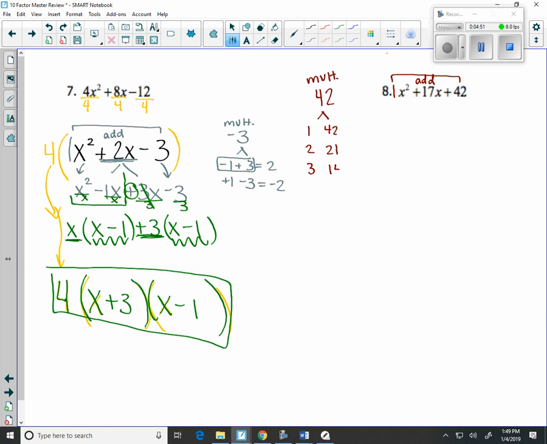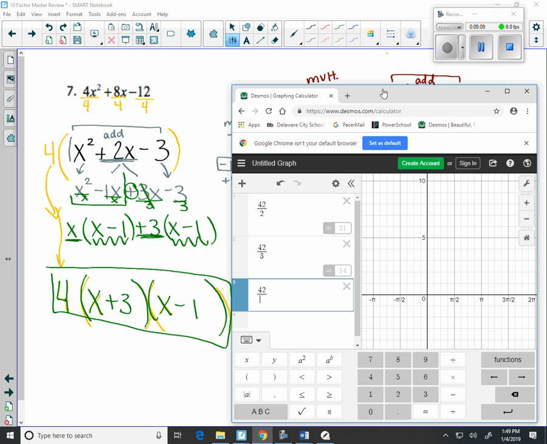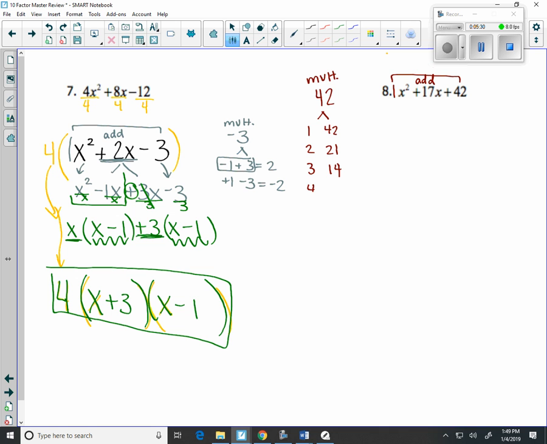3 and 14. And what I'm doing in my calculator, or what I would be doing if I was using a calculator, is this. I'm just doing 42 divided by 2, 42 divided by 3. So 2 times 21, 3 times 14, 42 divided by 4. Since I get a decimal there with 42 divided by 4, that is not an option that I'm going to write down. 42 divided by 5, and that doesn't go in evenly. 42 divided by 6, 6 and 7, and then I'm back around to 7. So we said 4 and 5 did not work, and then 6 times 7.